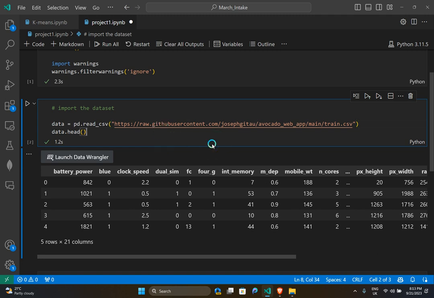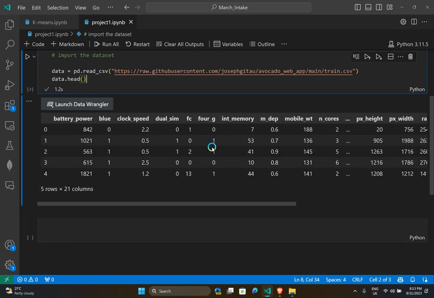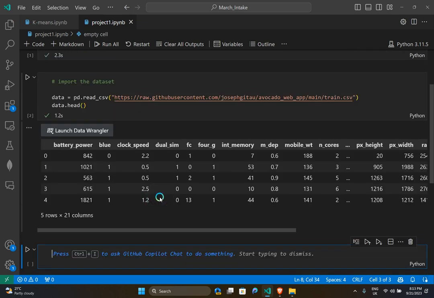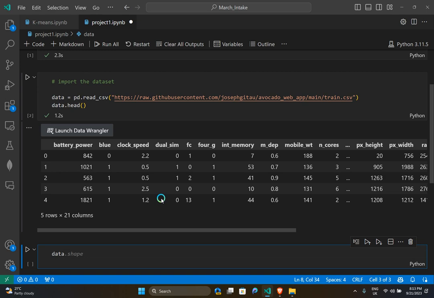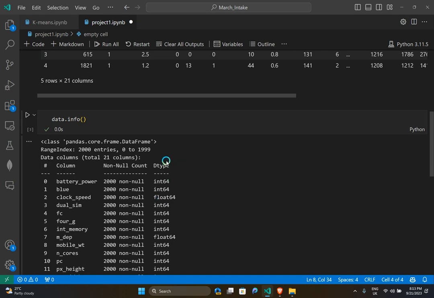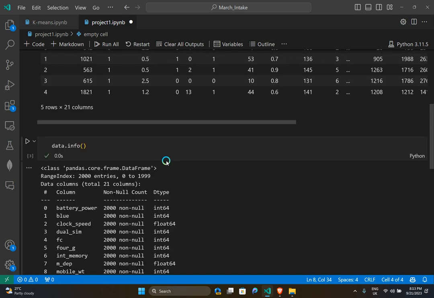Okay, so you should be done by now. The first thing we usually do is we check the kind of data we have. So what I'm going to do here is type in data.info, and then I'm going to see the kind of columns I have here.